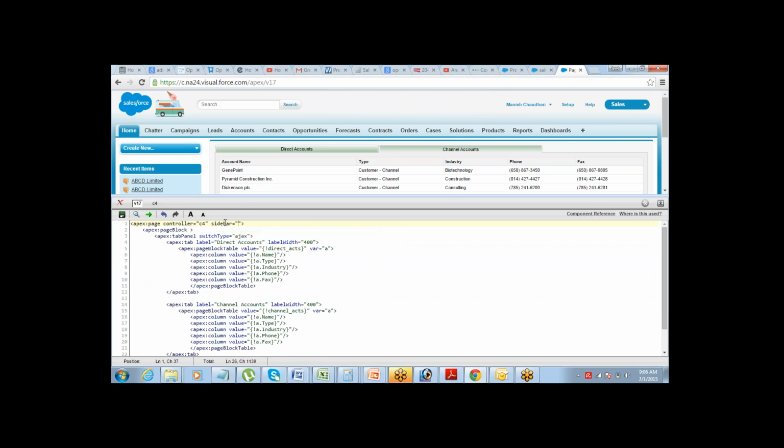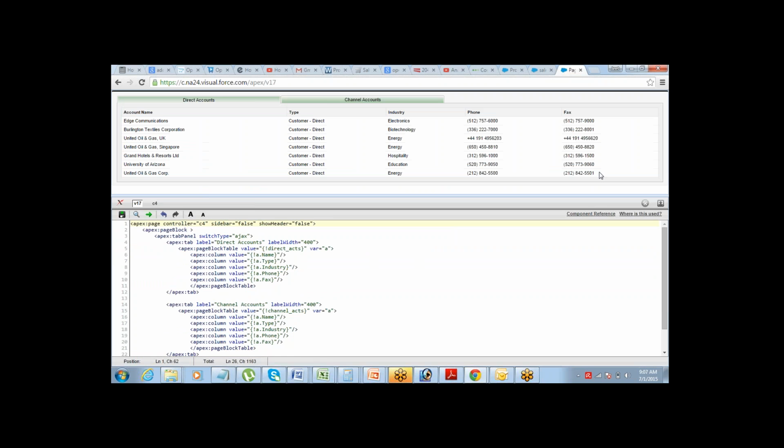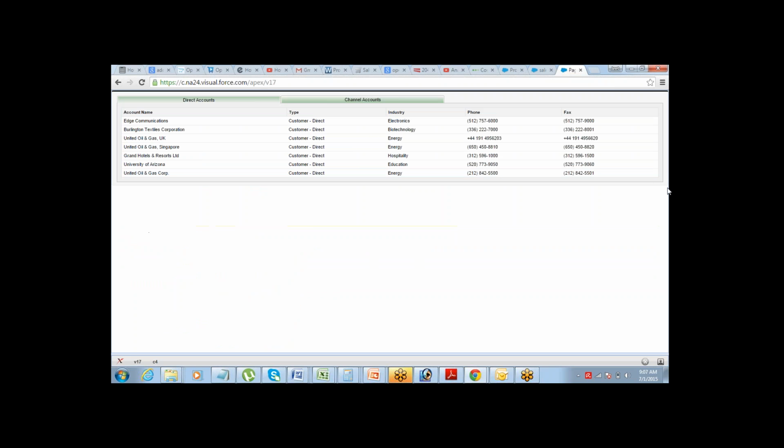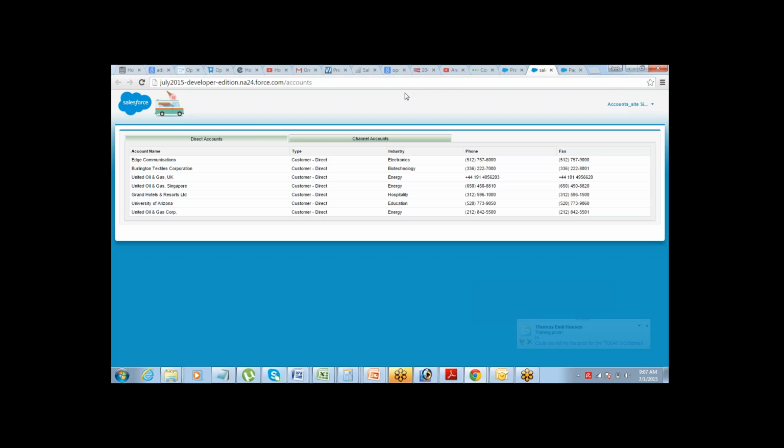So let's say sidebar equals false and showHeader equals false, because you don't want them to see this page as a Salesforce Visualforce page or something like that, right? You just want them to see it like a normal web page, right? And you can have your own design or maybe the company's logo or whatever details you want. Okay, so it should not have that Salesforce look and feel. So now I've updated that.